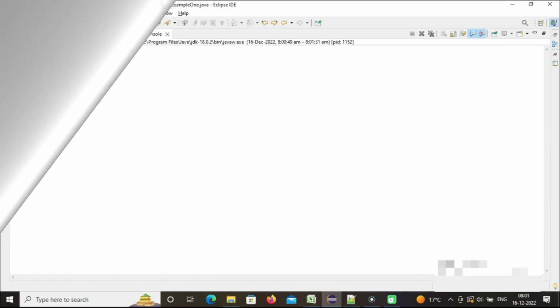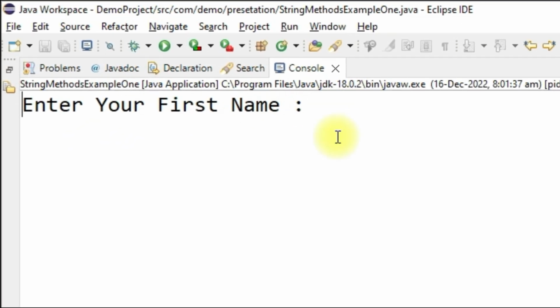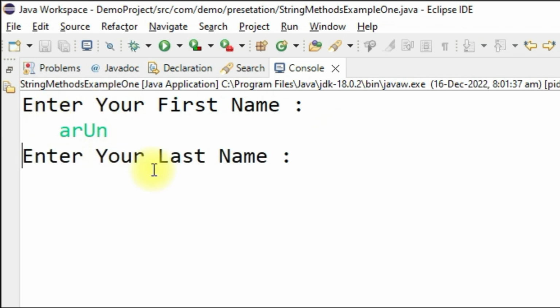So let me show you what is our today's problem statement. Once I click on this run button, the system asks me to enter your first name. As a user, I can make mistakes, like first giving some space. Let's say my name is Arun: A I have given in small letter, R U in capital letter, N again in small letter, and again I have given some space. Then once I enter, the system asks me to enter last name. My last name is Hazra. I am again making some space, H A, then Z in capital letter, R in capital letter, A.